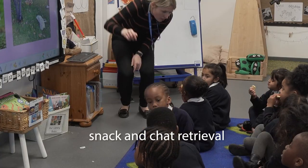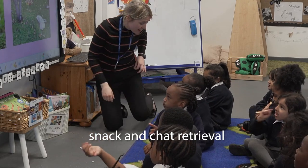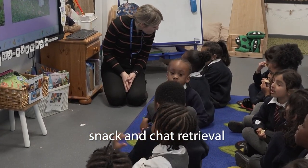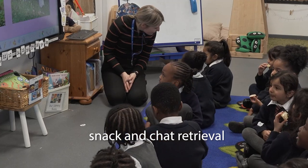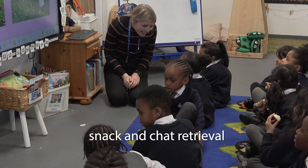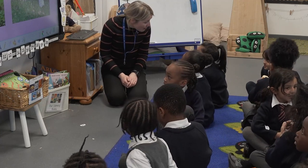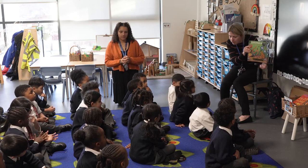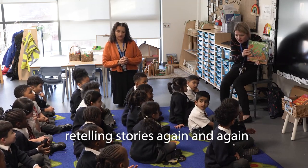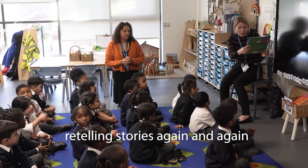What's our snack and chat today? Yes, we were, weren't we? What are we doing? The house for the hedgehog. Fantastic. Can you tell Izara what were we doing? What did we use to build the house for the hedgehog? Leaves. So everybody, this is one of our stories from our favourite five books. And it's one of those books that we revisit again and again so that we remember the words. Do you think you can join in with me today? Okay, so our story is Superworm. Let's have a look.